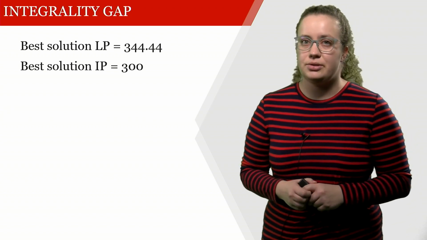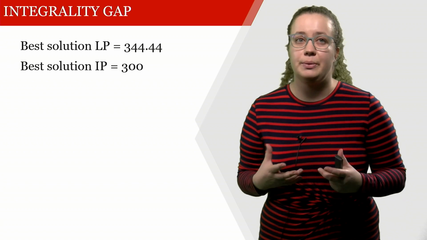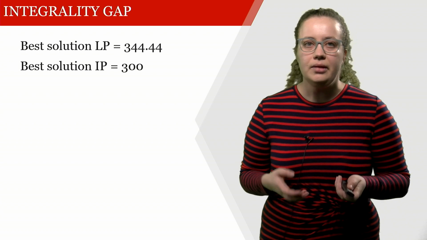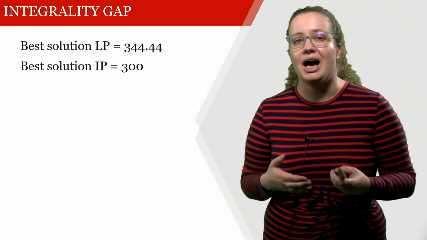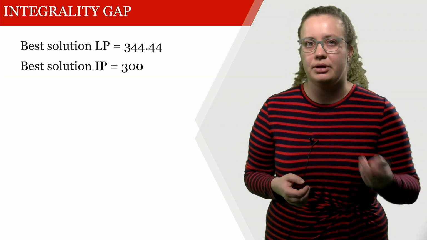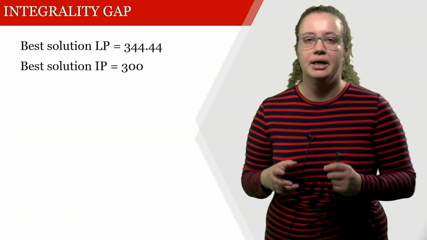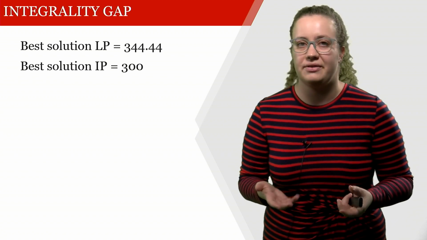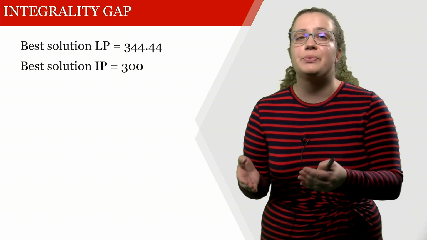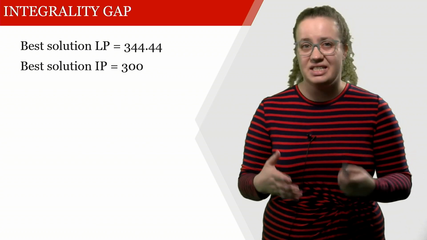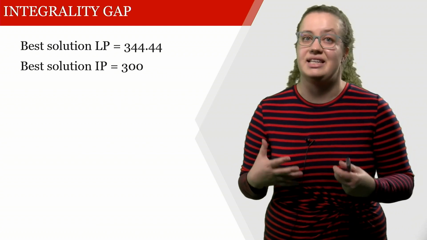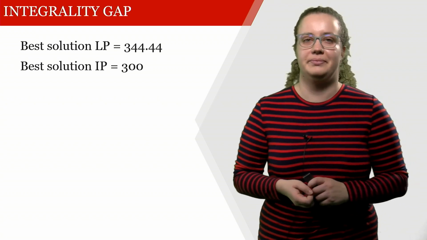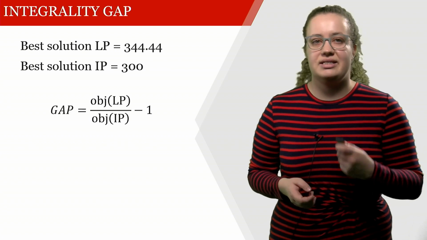We also know the best solution of the linear program, and now we're trying to compare them. And we're comparing them with a metric that is called the integrality gap. The integrality gap describes how much worse the linear program is actually relative to the integer program. That sounds a little bit confusing because here it looks like, of course, the linear program gives us the better value, but of course the linear program is worse at describing the problem, and this is what the integrality gap states. It states how much worse is the linear program at describing the actual problem. So let's look at this.